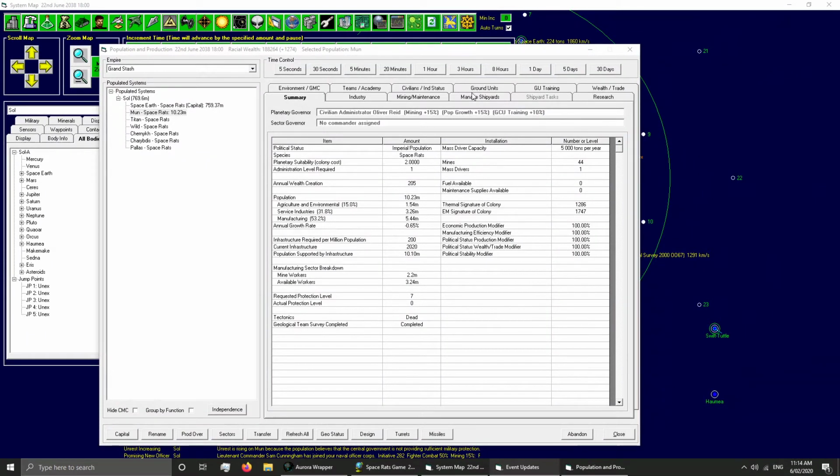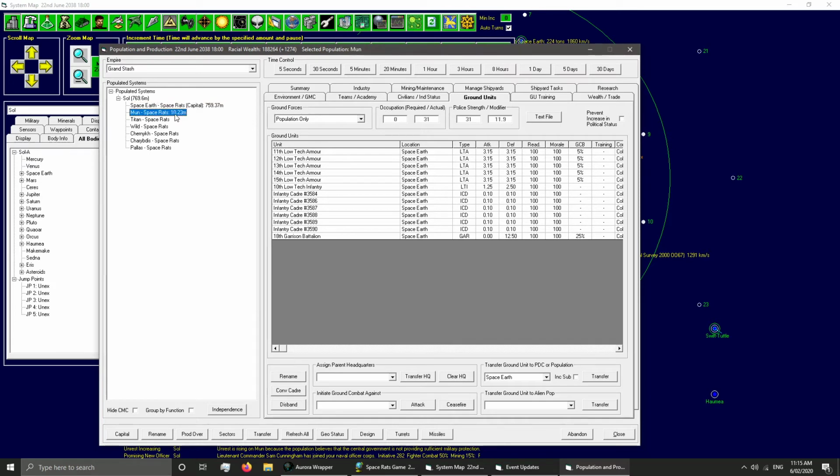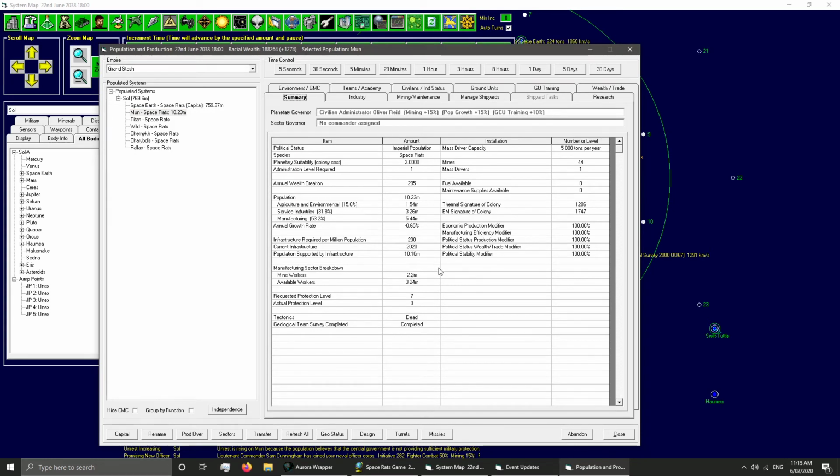But is there a way that we can understand this? It would be ground units. It doesn't quite say what it requires. Is the ground unit defense strength beyond that needed for occupation? The modifier is the annual rate at which the unrest is reduced based on political strength, pop size, and pop species attributes. Okay, so we reduce 626 units of unrest every year. I don't understand how much we generate, but that'll probably just tick up and down as we go over this limit for infrastructure.